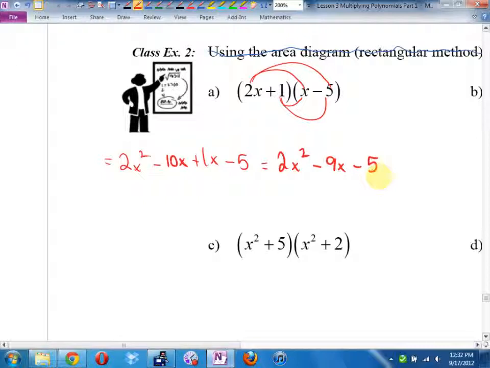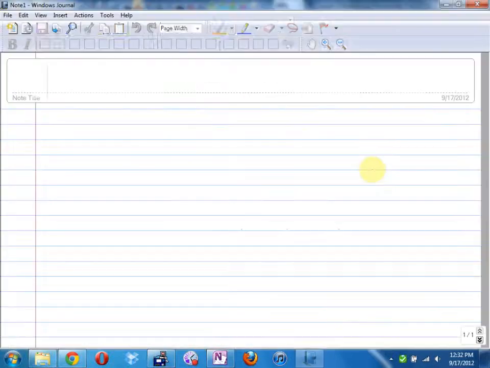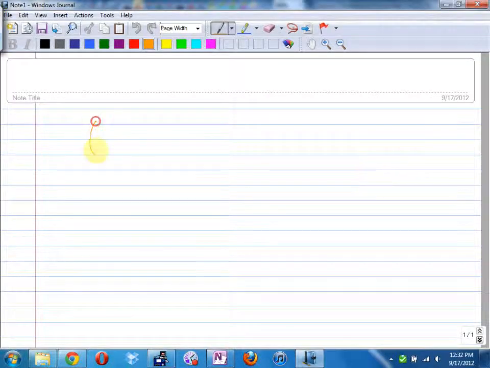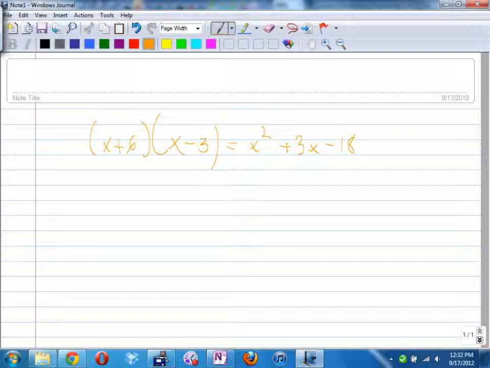Put your pencils down for a second, look up, please. I would consider something like this straightforward enough that if you can do those in your head, if you can glance at these and say the answer is x squared plus 3x minus 18, that's great. I'm okay with you not showing any work. Would I show work on a quiz or a test? Probably. But would I show work in my homework? I'd try and do it here.